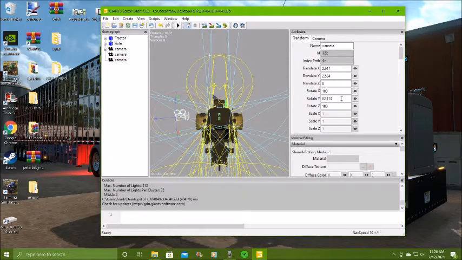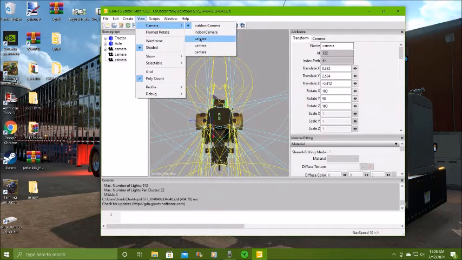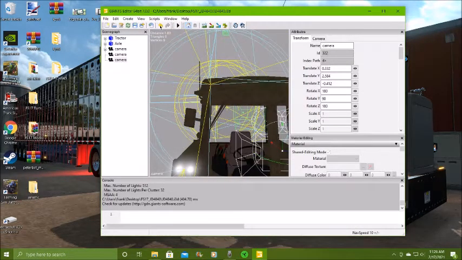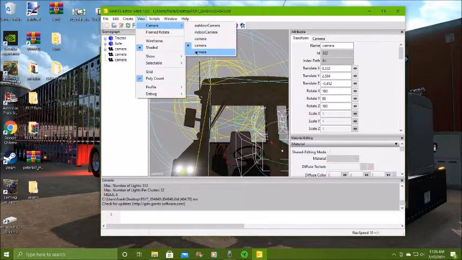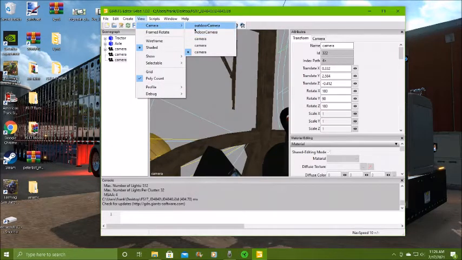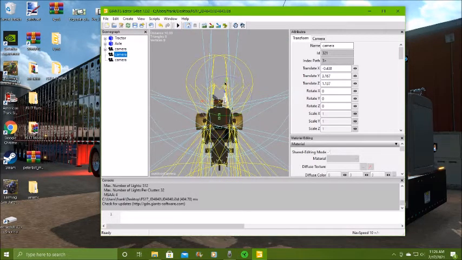And if you really want to do it easy, you can just go perfect, boom, 90. So we're going to kind of move it here, and to check, we're going to view to our camera. That one needs to get moved down just a little bit. That one's perfect. So we're going to go back out to our outdoor camera. I'm going to select this, and we're going to move it down just a frog here.